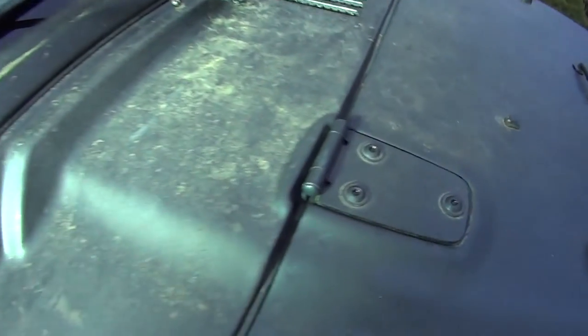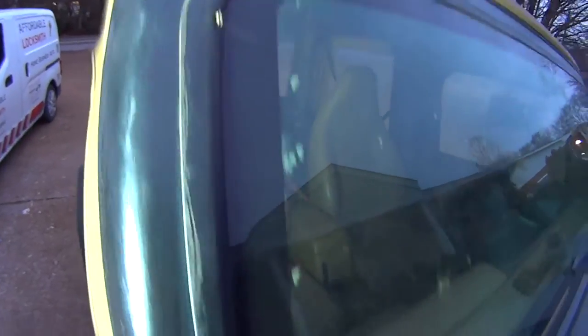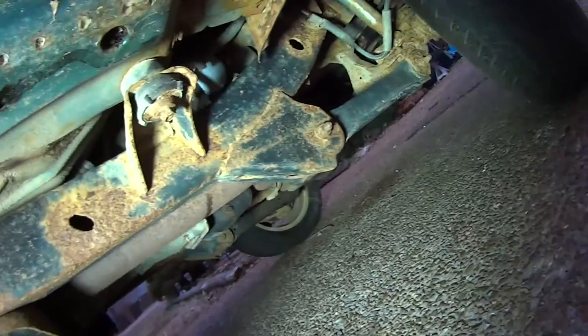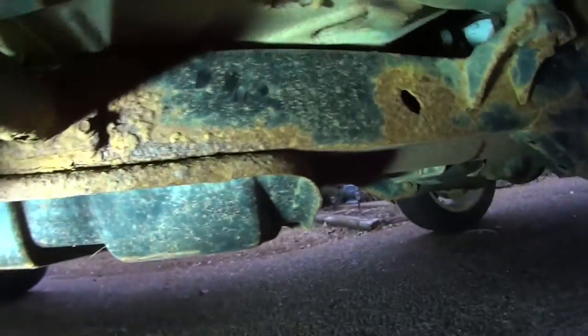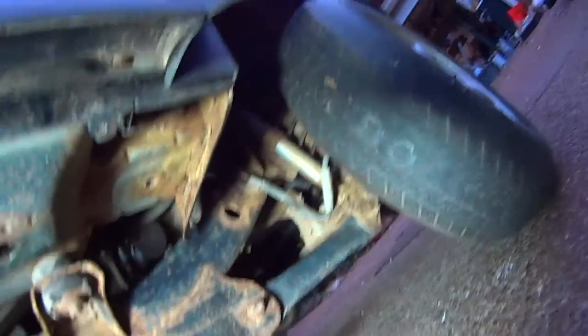There's not a lot of rust on the body itself except for down here — you can see right there on the bottom of the quarters. Pretty typical places for that. There's one dent in the windshield up here which should be easy to fix. The coating is not very thick at all. I've been underneath and looked at the frame and it's not too awful bad. There's some flaking on it. The bottom isn't all rusted out on the body mounts — the body mounts are in pretty good shape. There's no holes in the frame, so we're going to be attacking the rust. The tub itself is in pretty good shape too.